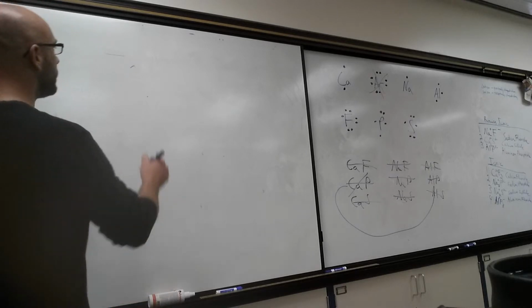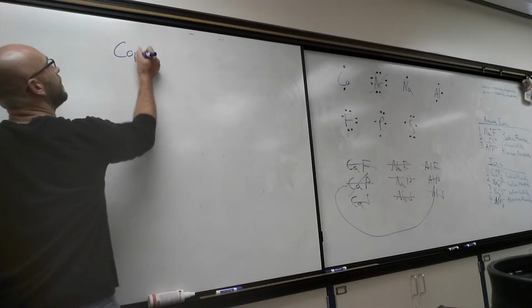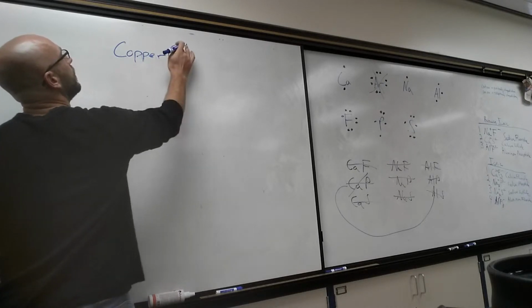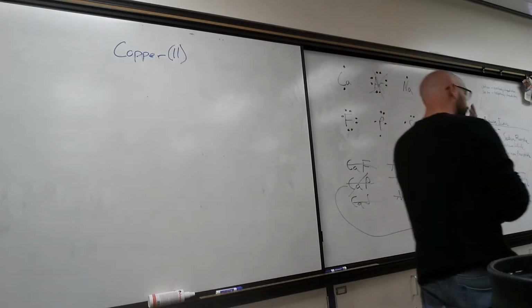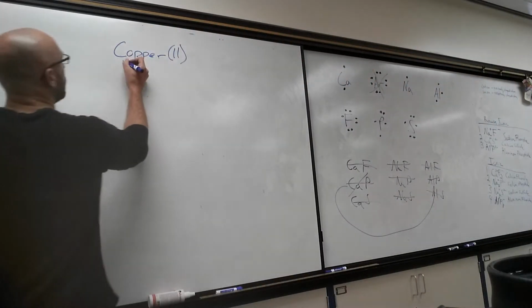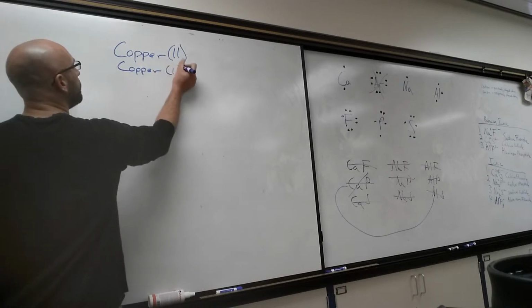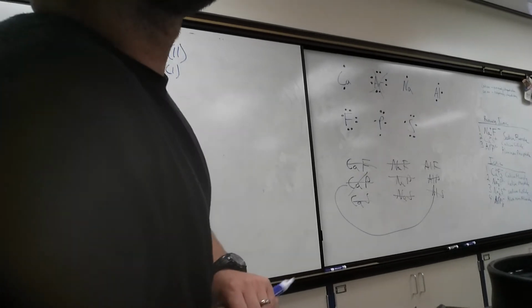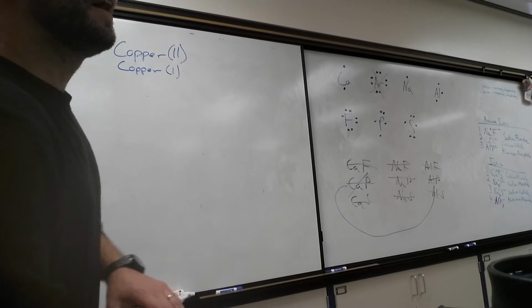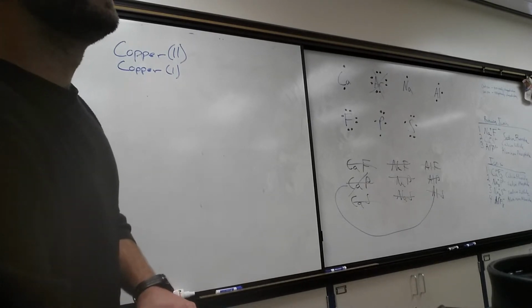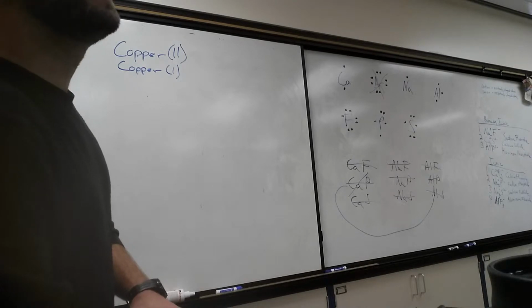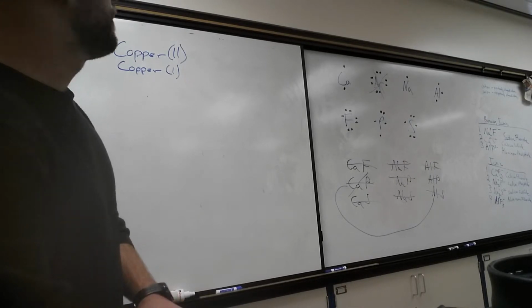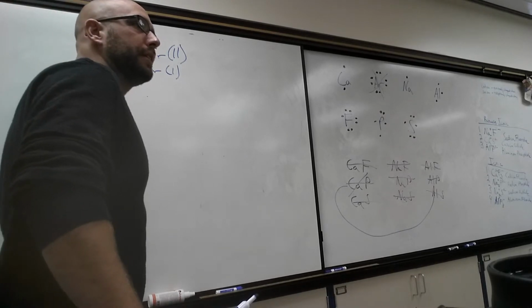Next thing. Let's throw this guy into the mix. Copper 2. Look at your periodic table. Copper can have 2 different charges. We have copper 2 or copper 1. So we're dealing with the one with more electrons. The transition metals are weird, and they have weird numbers of valence electrons that they need to get rid of. So if you look at that table again, like for instance, look at titanium. What's titanium? 4. So we have weird charges on these. And this is just really telling you how many electrons they need to get rid of to be stable. So copper is copper 1 or copper 2. We just write it like this with the Roman numeral after it.